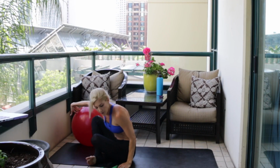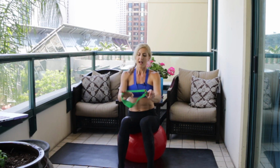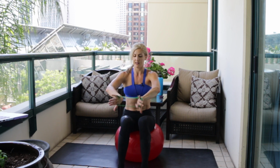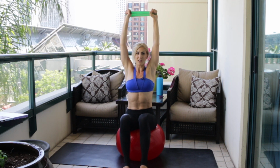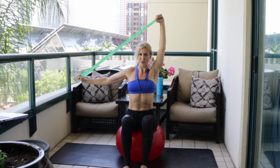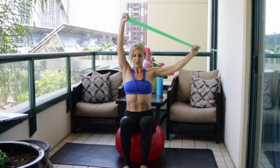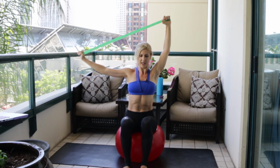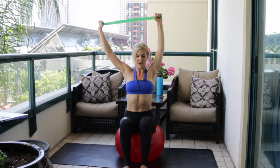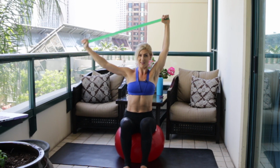Immediately, we're going right into the straight arm pull downs. So take a seat on the ball, and you're gonna loop your hands through the band. So again, closed fists around the band. Same exercise we did before, but this time it has a stretch band element to it to make it harder for you. So same principle though. As soon as you get to that L shape, flex both muscles and then slowly release the band, coming back together. Alternate sides, keeping tension on the band the entire time.